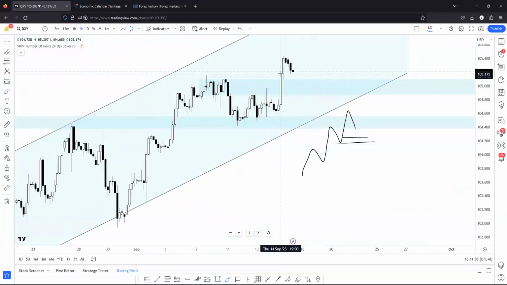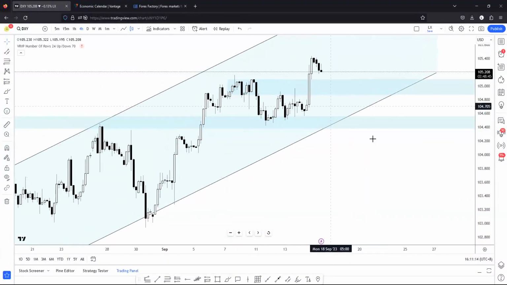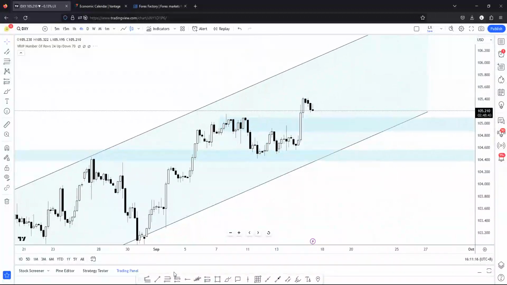So this is currently where we are right now on dollar index, right? These are the higher time frame zones. Another thing that we can do, having identified this region: when price starts pushing into this zone, there are two scenarios. One is that price could push into this region and we see that reversal. The other is that price could push much deeper into the support zone over here.